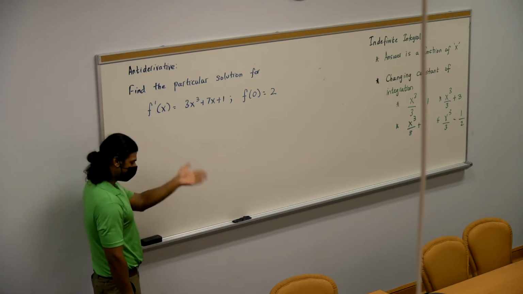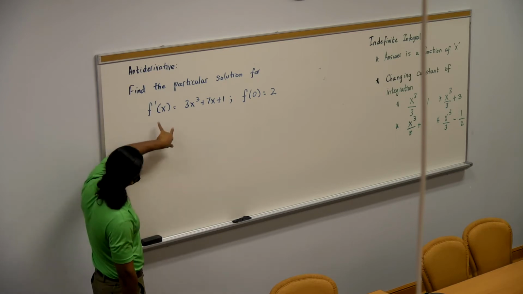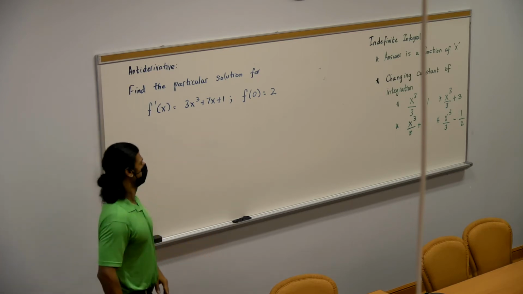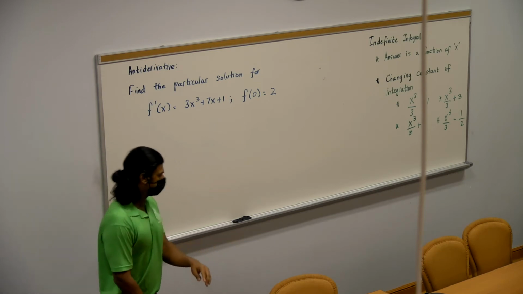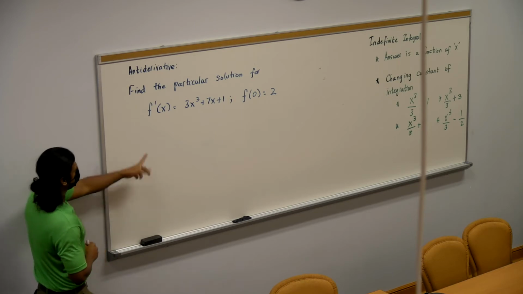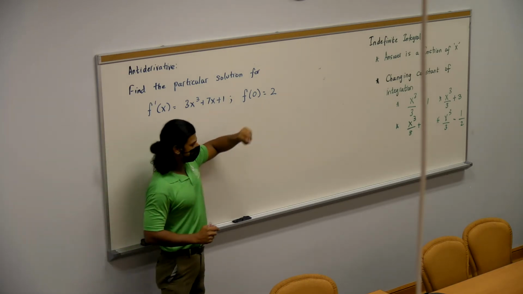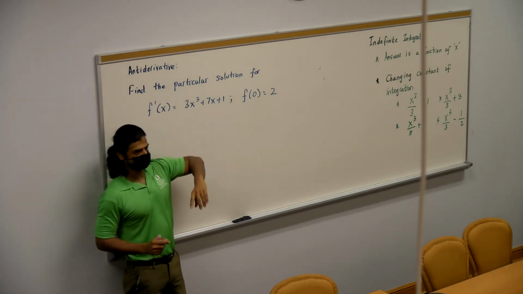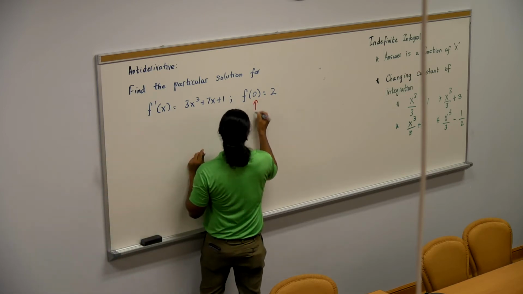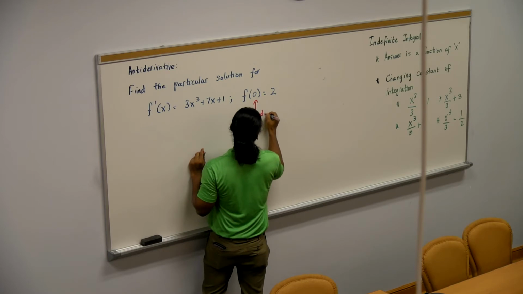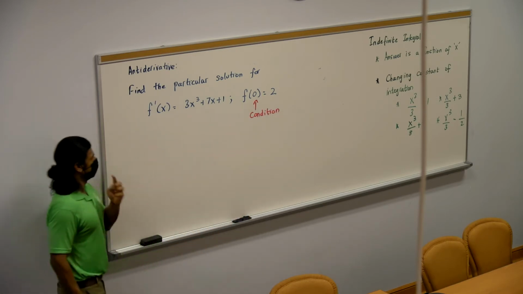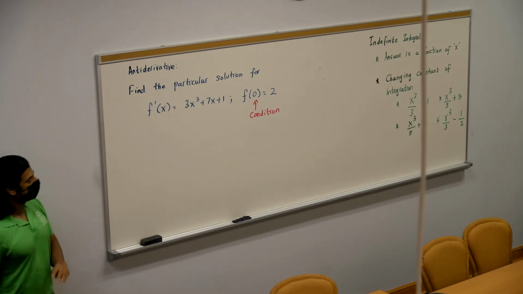Another reason why we call it the antiderivative is because f prime of x, when you integrate it, would become f of x, and that would become the antiderivative. So how do we go about solving this problem? That right there is the condition that we need to satisfy. So I'm putting a restriction, that is a condition. Now we just have to integrate.